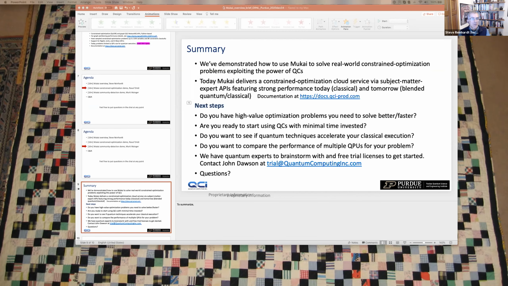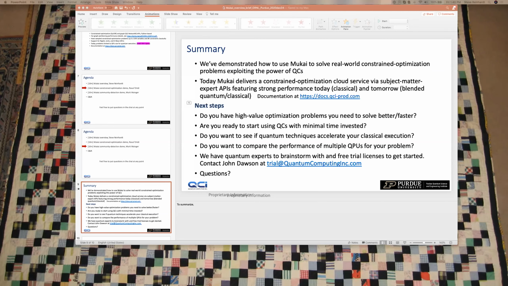And so we are preparing ourselves and Mukai, and by implication, our users, to be able to take advantage of that quantum advantage when it is delivered. When that will be, we don't know exactly. Which vendor it will be, we don't know exactly. But our goal is to have the software ready so that you can have an application ready, so that when quantum advantage is delivered, you can exploit it very quickly.